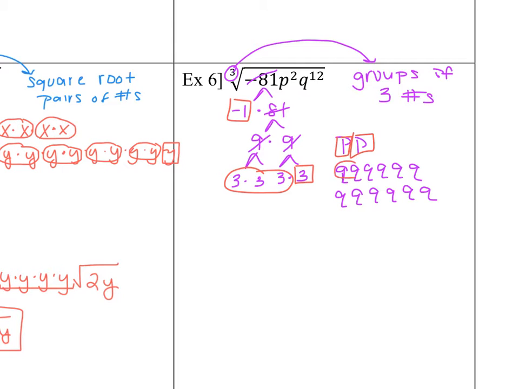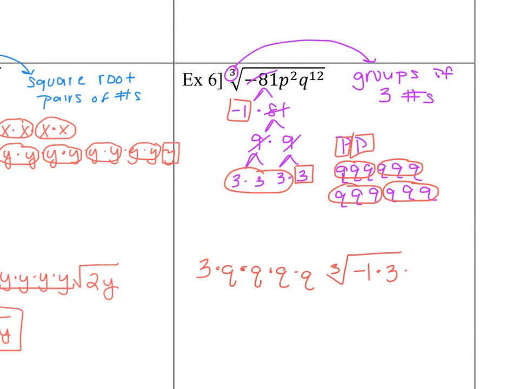Now my q's, here's a group of 3, here's a group of 3, and another group of 3. So all your groups go outside. So 1, 3 is going to go outside. And then you're going to have 1 Q, 2 Qs, 3 Qs, 4 Qs, all outside. 1 per group. So it's not like you're doing all the individuals go out. It's 1 per group. Then inside that cube root, you still have negative 1 times the 3 that you couldn't take out times the p's that have to stay inside as well.